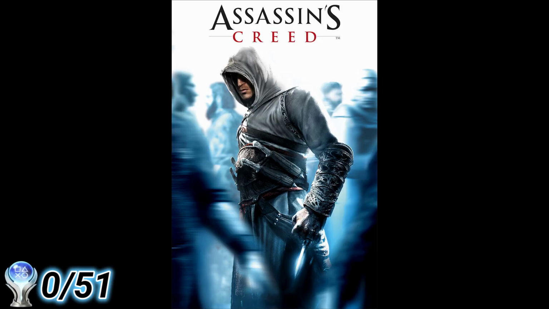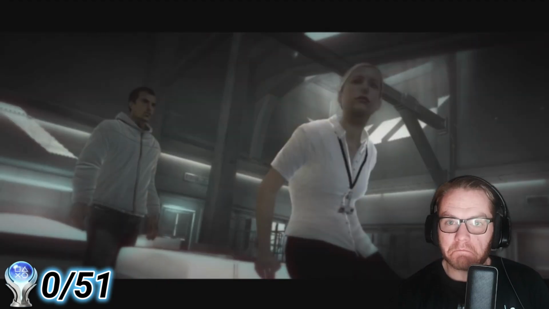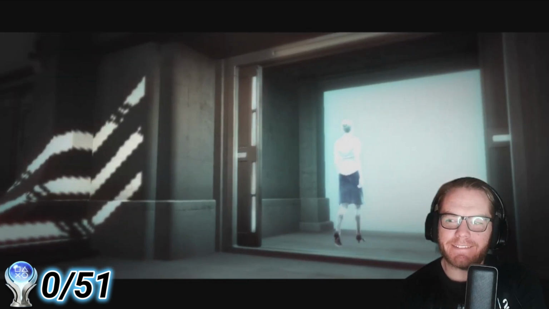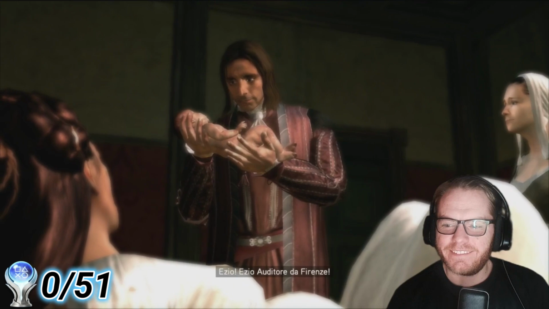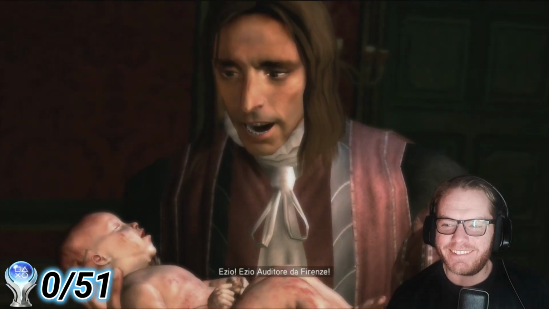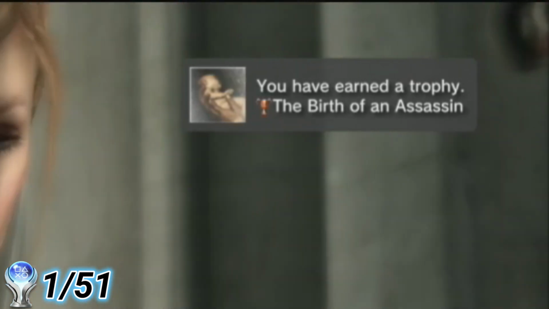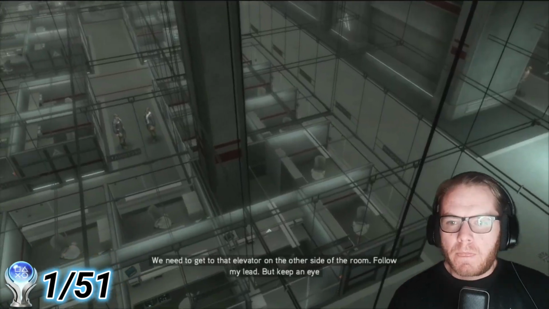It soon becomes apparent that Lucy here has a plan for us to escape. She's a double agent working for the Assassins to help free us from this captivity. At this point we meet our protagonist Ezio Auditore da Firenze. At his birth, we receive the trophy, The Birth of an Assassin. After this, we sneak out of the facility with Lucy.